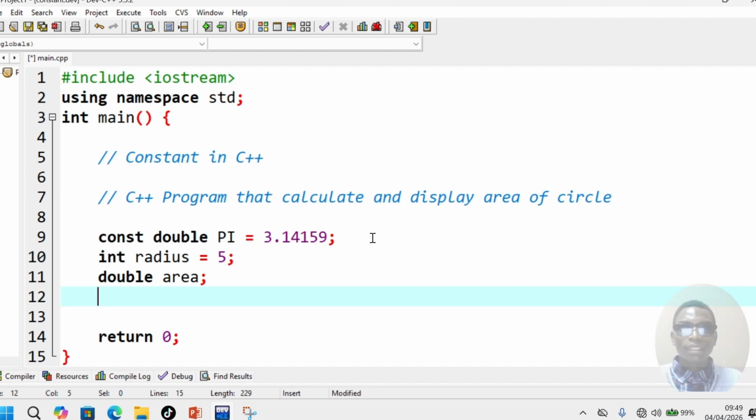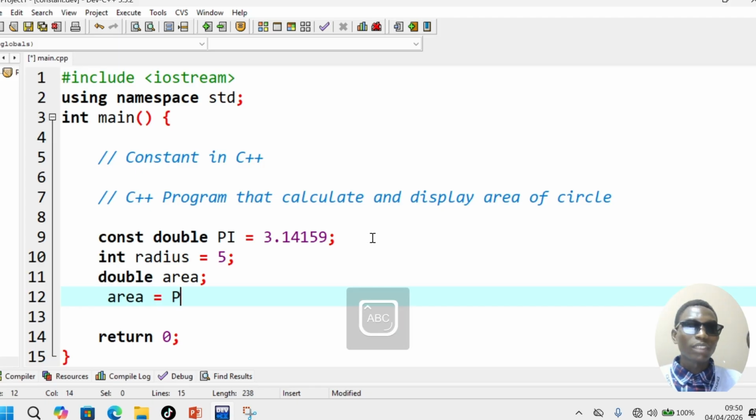calculate our area, right? Then you know that the area of a circle is equal to what? It's just pi times radius square. To me, it's radius times radius, like this. Do you see?